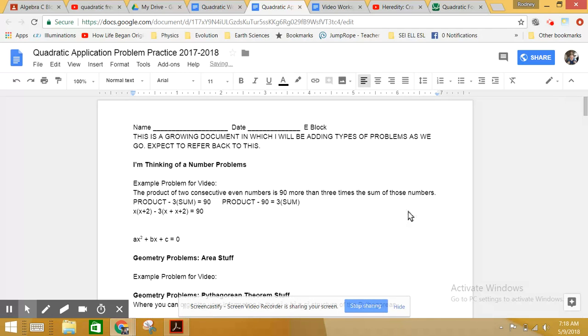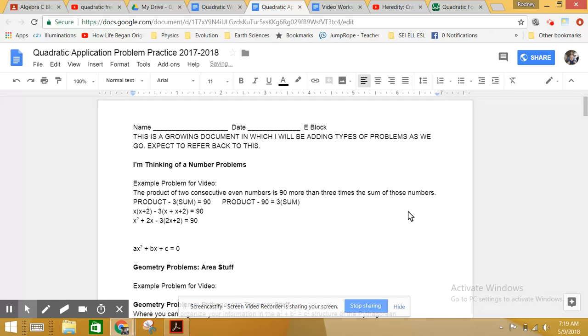Now it's just a process of simplifying it and then using our tools. So let's get the product first. x times x plus 2 is going to be x squared, because x times x is x squared, plus 2x. And then I'm going to be subtracting. I'm going to simplify this business first. So 3 times x plus x is 2x, plus 2, equals 90. And then I'm going to further simplify it. x squared plus 2x, and I want to distribute the negative 3 in this part here. So minus 3 times 2x, so that's 6x, and minus 3 times 2 is minus 6. That all equals 90 still.